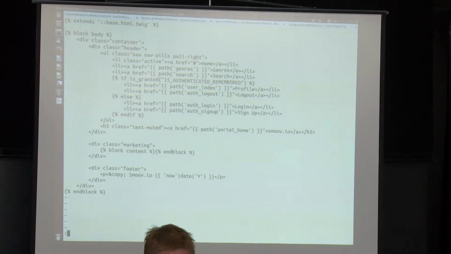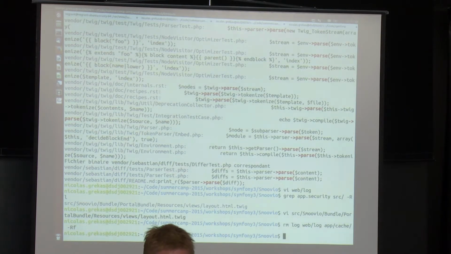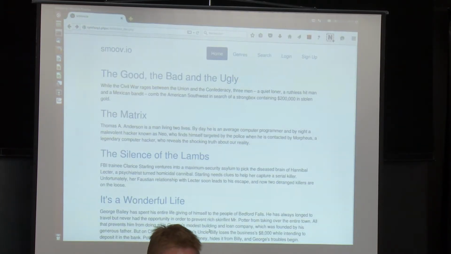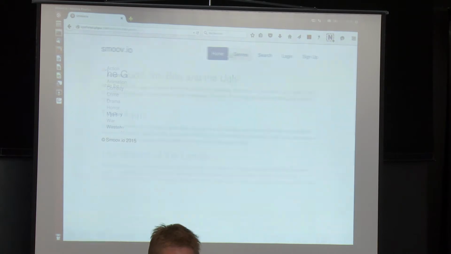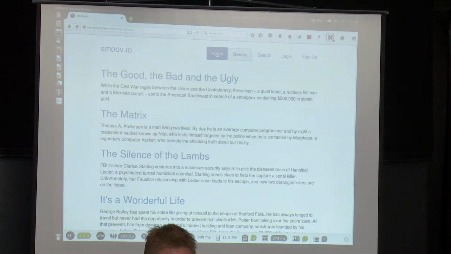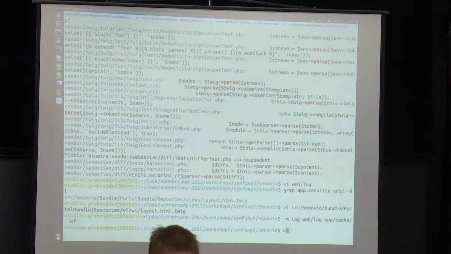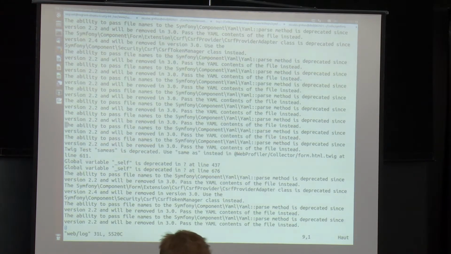It's better. Let's go for this one. YAML parse, we'll see later.